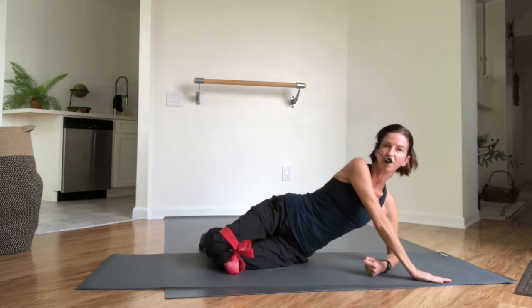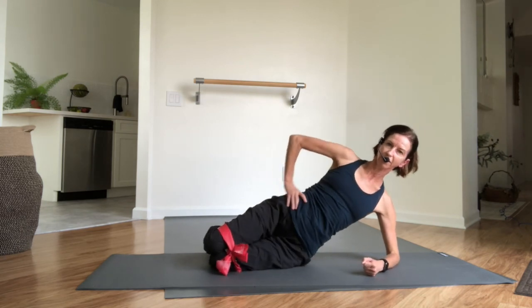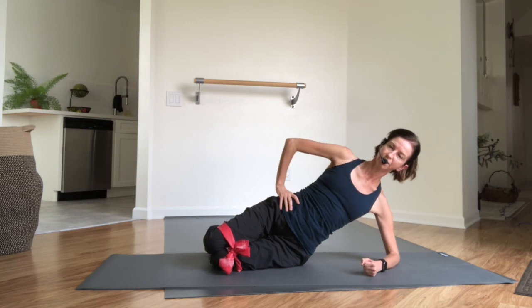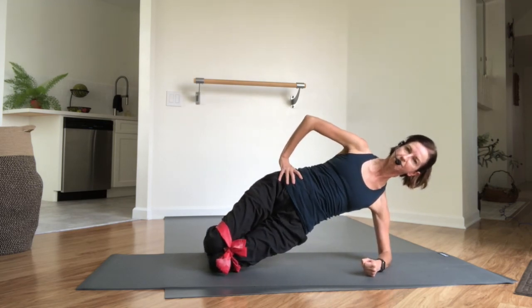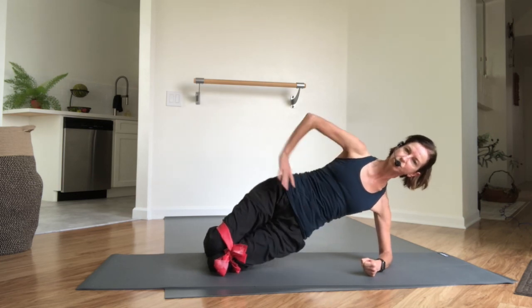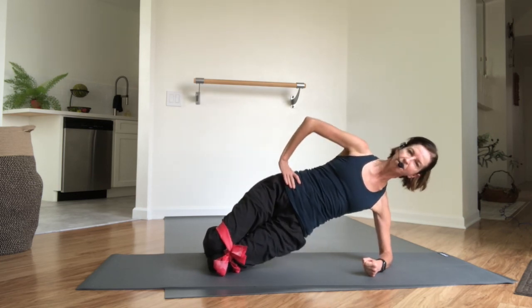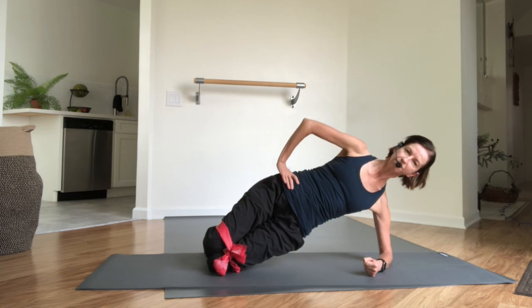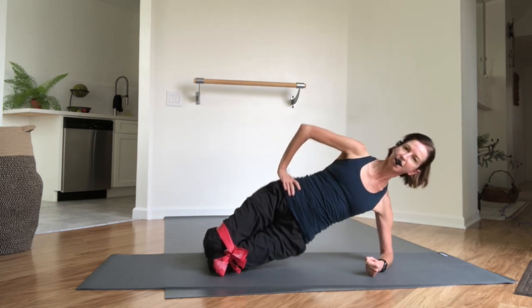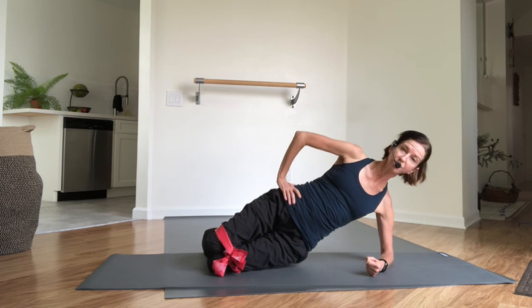Coming up to now my right elbow. Left hand right on the top of the pelvis. Line the cervical spine up. Take an inhale breath. Exhale, lift, release, and 2. Working those obliques. 3, and 4, 5, and 6, and 7, 8, and 9, and we'll hold this 10th one.